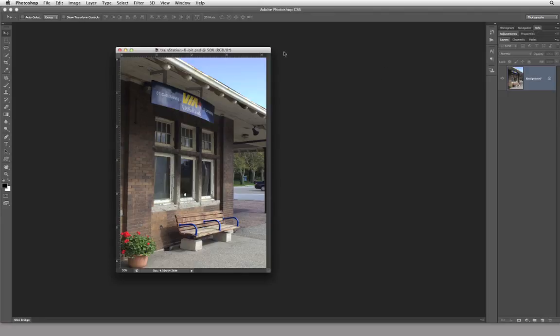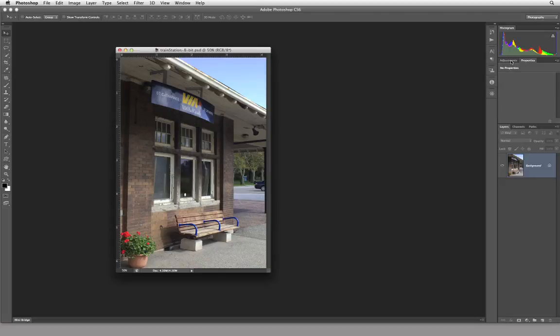All right, and if I wanted to come in and rearrange things, have things set up a little bit differently, then I would do that. So what I might want to do is take the info and tuck him inside there. Navigator, I might want to put that one down in there. The histogram I want to be by itself. I think I'm going to leave the adjustments there. The properties panel can stay there as well. Actually, I'm going to drag that one down to there as well. So I have this guy sitting by himself, that one sitting by himself.